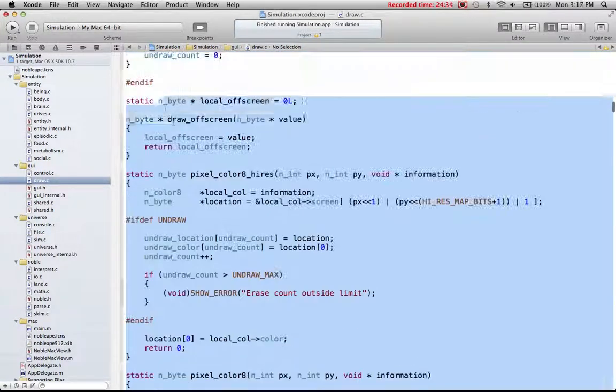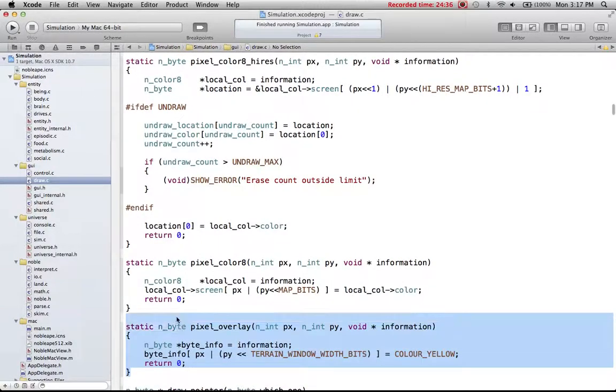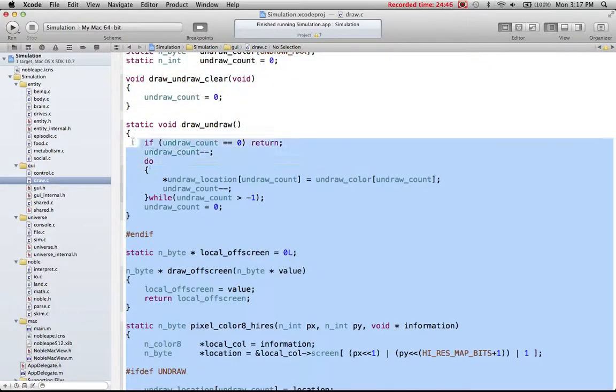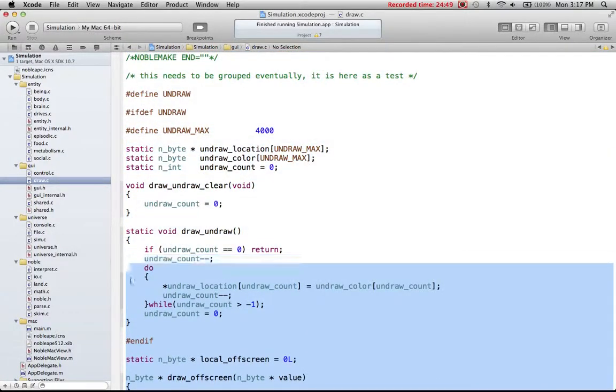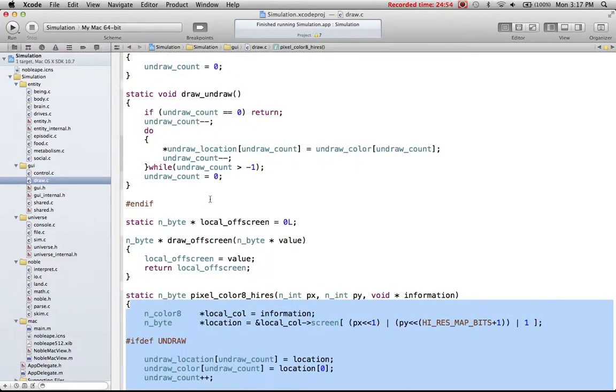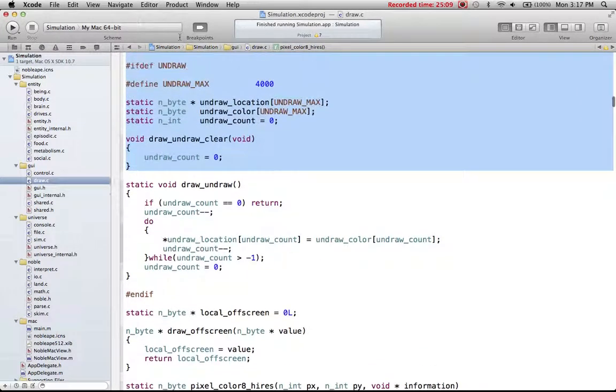And here are a couple of pixel functions that are used for drawing the overlay, which is the yellow color, or drawing an 8-bit color. In addition, there is a notion of undraw, and rather than clearing and redrawing, there is something which actually records where certain things have been drawn on the landscape and goes back and undraws them, literally goes back and removes them. Every point that's drawn is then removed from the high resolution map in particular, because it's far faster to undraw something than it is to redraw the high resolution stuff.